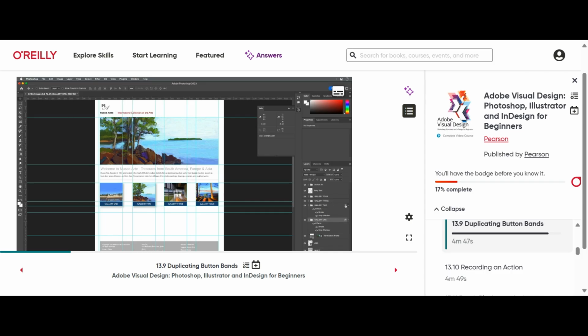Repeat this step to copy the layer effects to the Gallery 3 and Gallery 4 layer groups. In the Layers panel, expand the Button Art layer group, and then click the eye icon for the navigation layer to make it visible. Then collapse the Button Art layer group. This layer represents the navigation among sections of the museum website. Save the file and then close it.